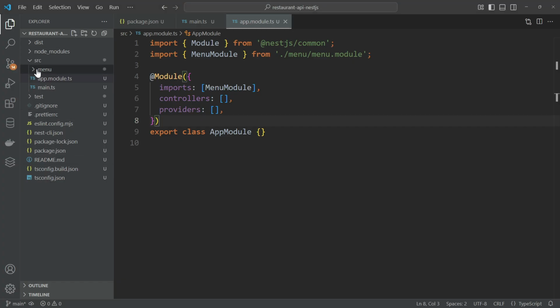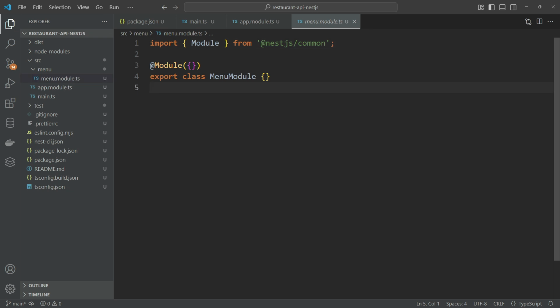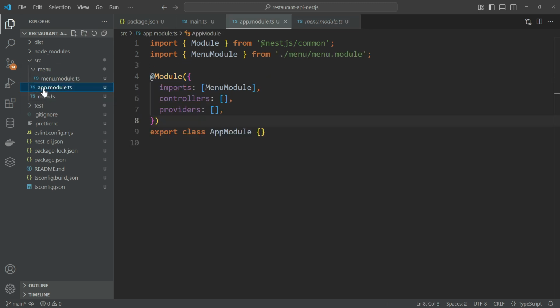Here in src, of course, it has created a menu.module, and here we don't have anything as of now. So we have a menu module and it is decorated with the Module decorator, so we know that this menu is a module now. Now if you see app module, in imports it has added the menu module.